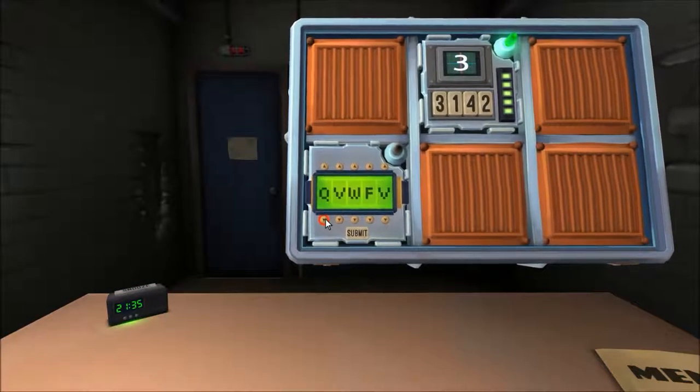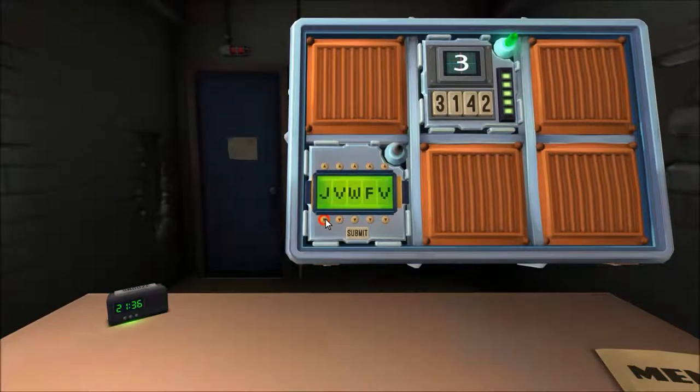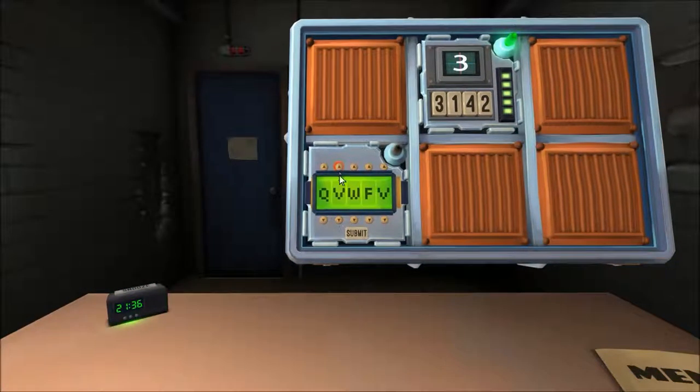Okay, the first letter can be a Q, a U, a J, a B, an X, or a W. The second letter can be a V, U. I blew up. Okay, I was thinking that it was only those letters, like how I had the W, V, E, R, and Y. I thought it was going to be a mixture of those letters.